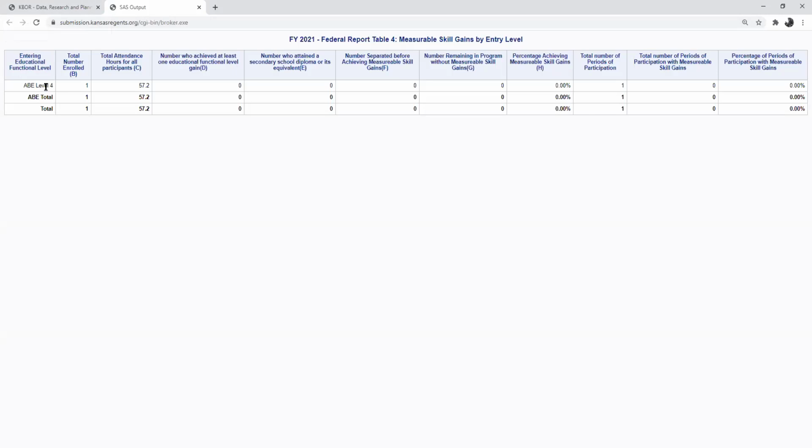So we only have one, we've talked about that. Leveled in ABE level 4, 57.2 total hours. We're not showing any measurable skill gains, but we talked earlier about how that student already has an ed gain, which would show up here in this column D.